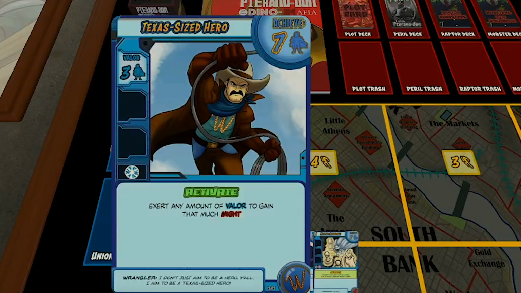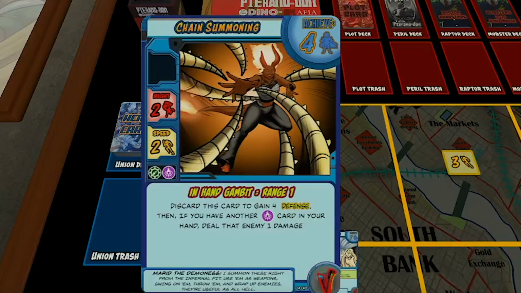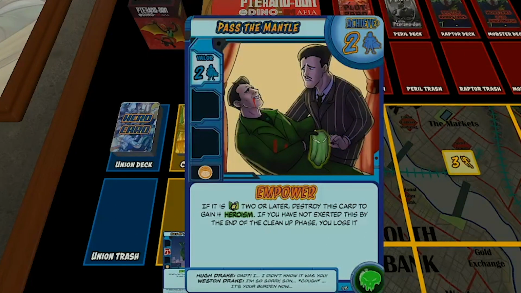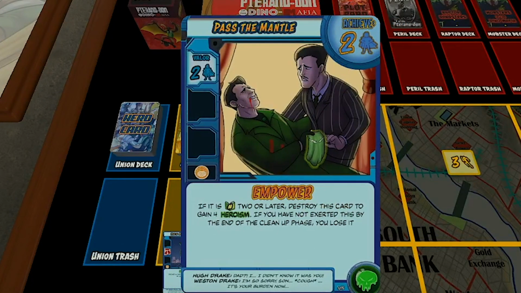And Texas-sized hero has a lot of valor and a great ability, but costs 7, no. Chain Summoning, a defense card, also gives speed and might. Nice combo there. Pass the Mantle, very cheap, gives valor to buy more cards. That seems like it might be a winner. And finally, Master Summoner. Geez, I got some super expensive cards. It's really between Chain Summoning and Pass the Mantle.